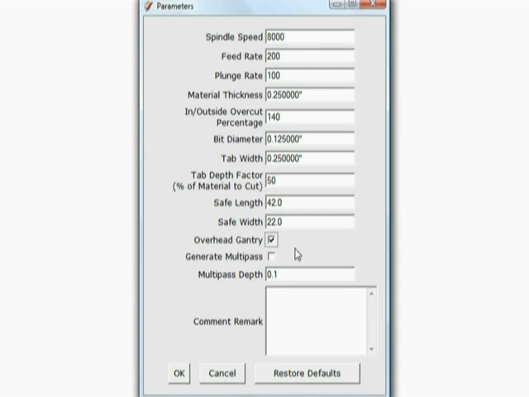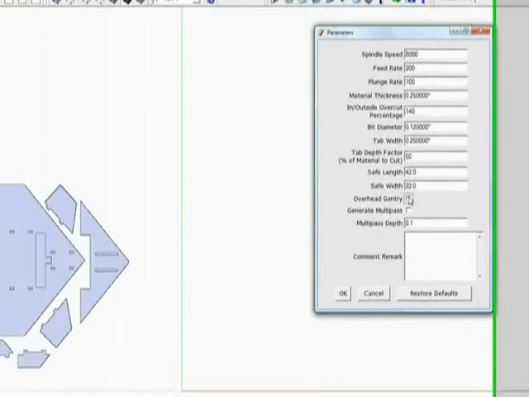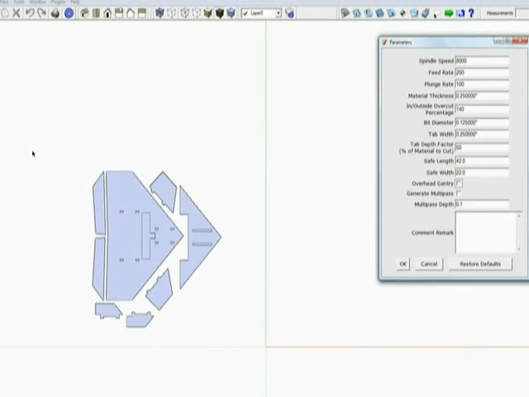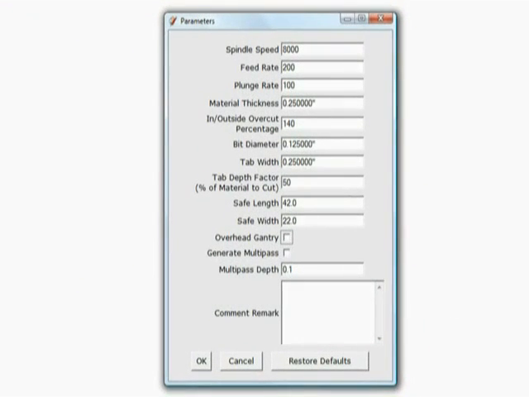So in a nutshell, if you're using a PhlatPrinter Original or a PhlatPrinter MK2, you want to have this box unchecked. If you're using a PhlatPrinter 3, or perhaps, like I have, an overhead gantry machine, then I would check this box. Now I run my MK2 for this project here, so I'm going to leave that box unchecked because that's an underhead gantry or an underslung gantry machine.